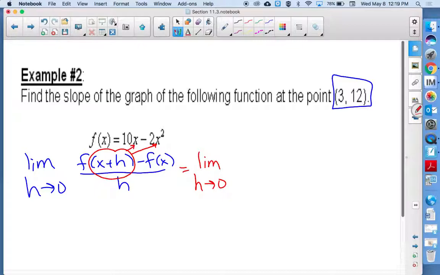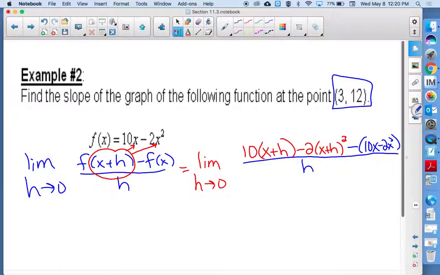So Katie, what does it look like if we plug the x plus h in for the function? So it'd be 10x plus 10h. Oh, hold on, you're distributing it through. Without distributing it through, just by plugging it in. Yeah. And then it'd be minus 2 times x plus h squared. And then the f of x part, that last part would be minus 10x plus 2x squared. Yeah, and I'm just going to write it like this for now, you are totally right. So the x plus h replaces both x's, you're subtracting the whole function, whatever represents f of x, that equation.